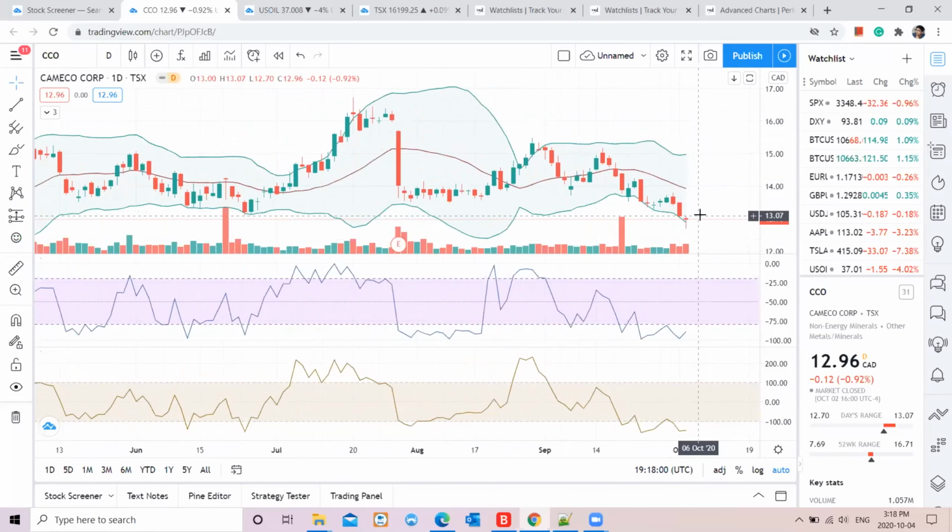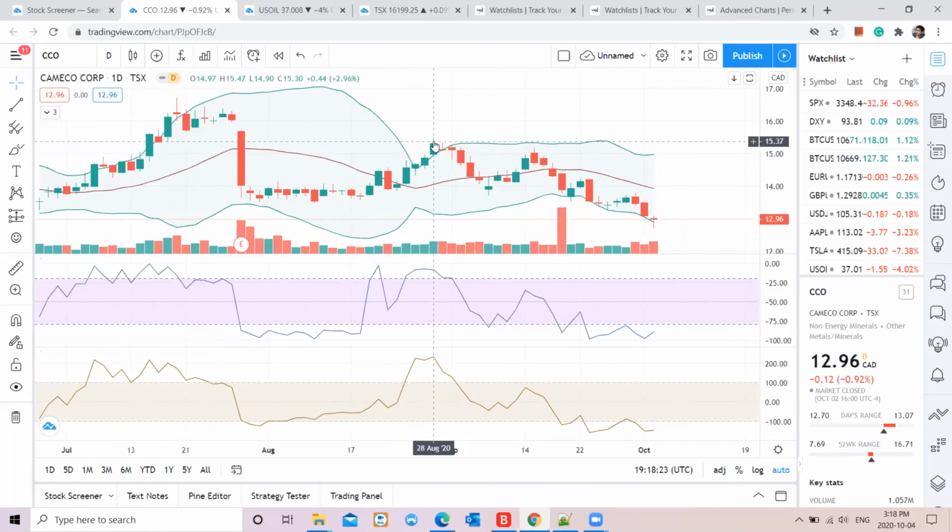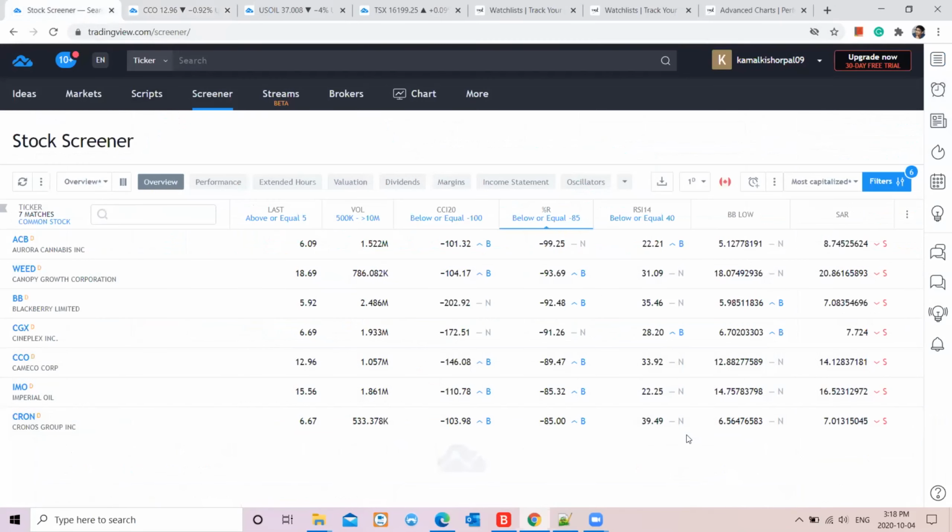I would rather watch it on Monday, and if I see a green candle, I'll buy it with a low of 12.70. So either Monday afternoon or Tuesday, I would buy it with a stop of 12.70, and with a target price of at least $15. Yes, 15.3. So it gives me $2 for a stop loss of about $0.50. 1:4. Okay. Shall we go to the next? We have two stocks today already taken out, Cineplex and Cameo.